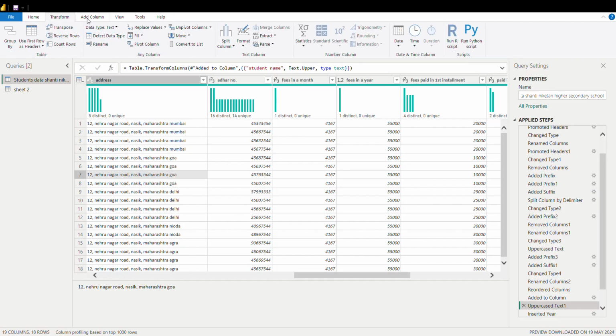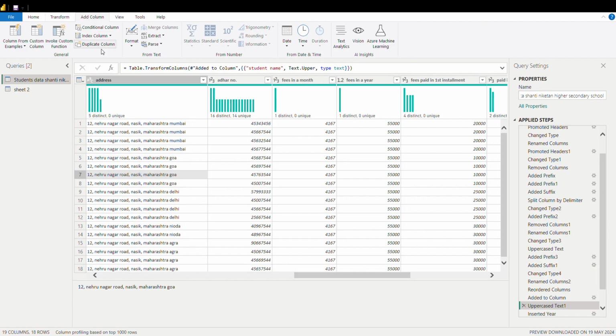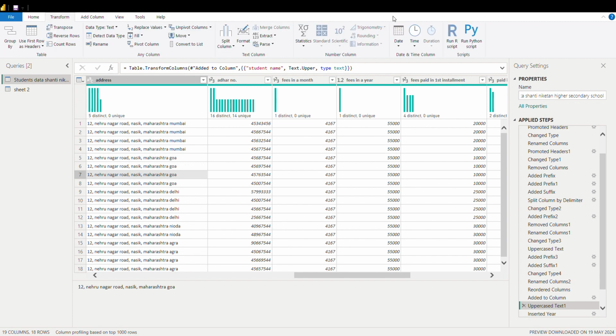It's my transform tab, it's my add column tab. You can use this. So these are all functions which were discussed previously. So I can use this analytics as per my need. I think you have a proper idea about all the functions, which are also available in this. So I can simply use this option after I have done my work.